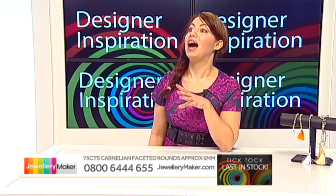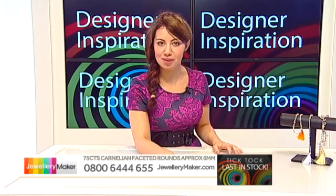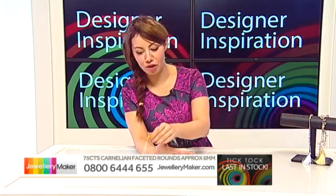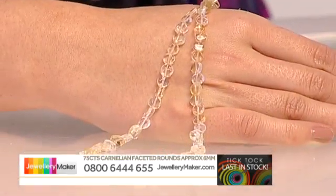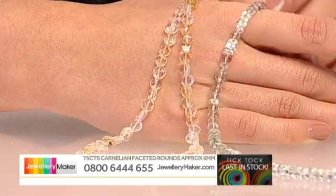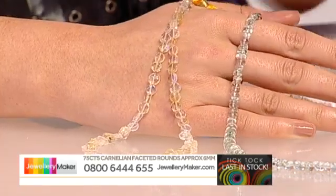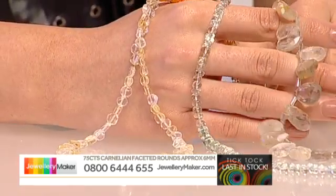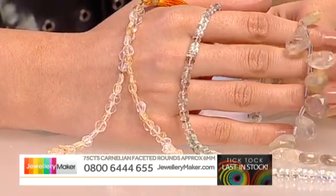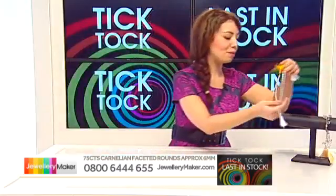Okay. And go. I've got for you 3 star buys in this hour. It's a bit of a treat, isn't it? We often bring you 2, but you've got 3 because we had 3 strands that were just too beautiful to miss. Citrine is going to be one of your star buys, 45 carats worth there. Green amethyst, 50 carats. And finally, the one I gave you a little hint about earlier, golden rutile, 150 carats, faceted drops. These are all coming up for you in this hour. So stay with us and we will bring those to you.